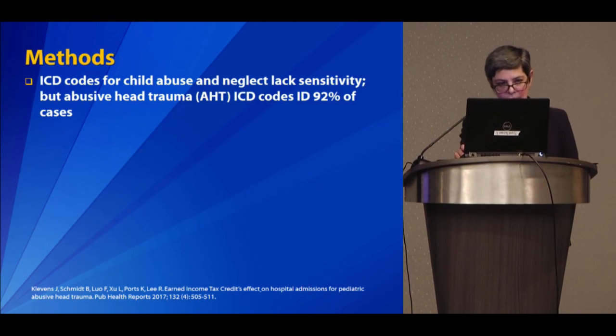So in our study, we used ICD codes for abusive head trauma because the child abuse and neglect ICD codes are just not sensitive enough. If you use those codes, you would capture between 15% in ambulatory care to maybe 33% in death certificates. So not very good codes, and especially it varies by state and it varies by year. But CDC invested quite a bit of time and money in developing or identifying ICD codes that were sensitive for abusive head trauma, precisely to evaluate those two statewide abusive head trauma trials. And so those codes are 92% sensitive. That means they identify 92% of the cases.